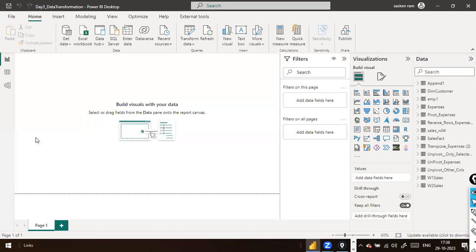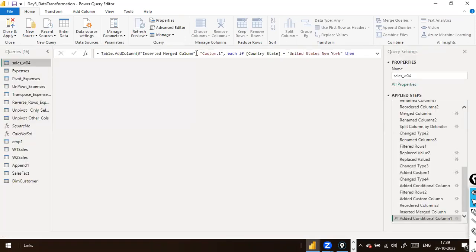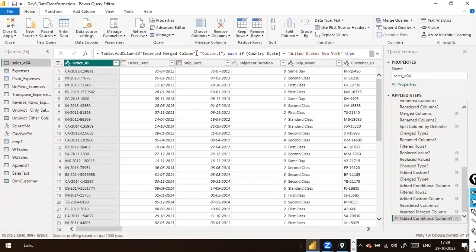Okay. The next one is, I just go here. Now we will see what is the merge. We'll explore merge. I go to the Power Query Editor again. So first name, last name, gender, comma, sales amount, and also units sold, how many units we sold. This is the report your manager wants to see, but this information is available in two different tables, not in a single table. In that kind of situation, you can use merge, not append. Remember this point very well. In the case of merge, you need to have a common column existing between two tables. Only then can you merge. That is the basic prerequisite.